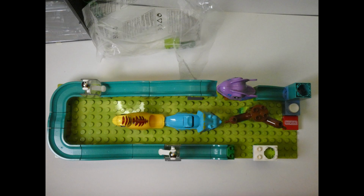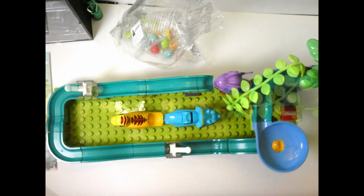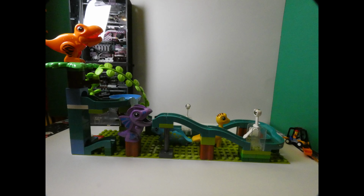Looking at the parts, the blocks are Duplo-style blocks and assemble easily as you would expect them to. They don't have the exact feel of Duplo, which is what I would expect of these alternative brick kits, though. There are 4 dinosaurs and they each have a different shape.